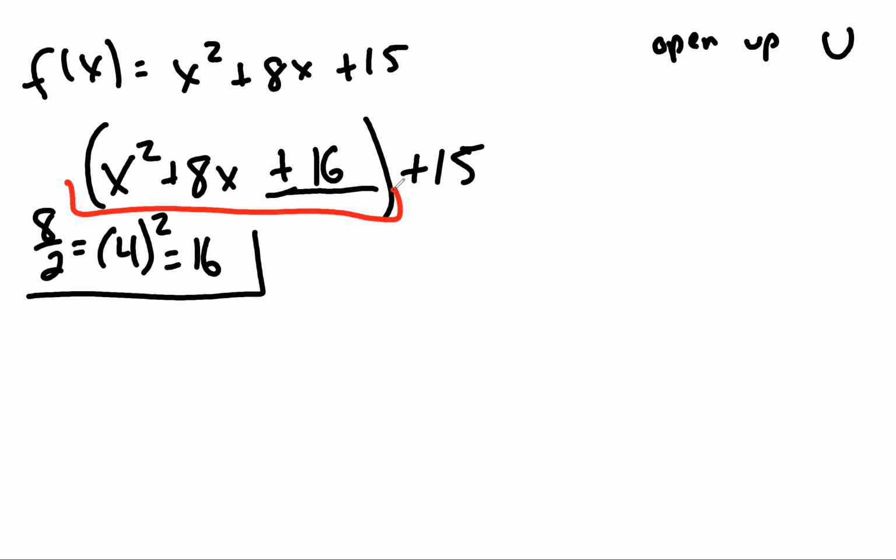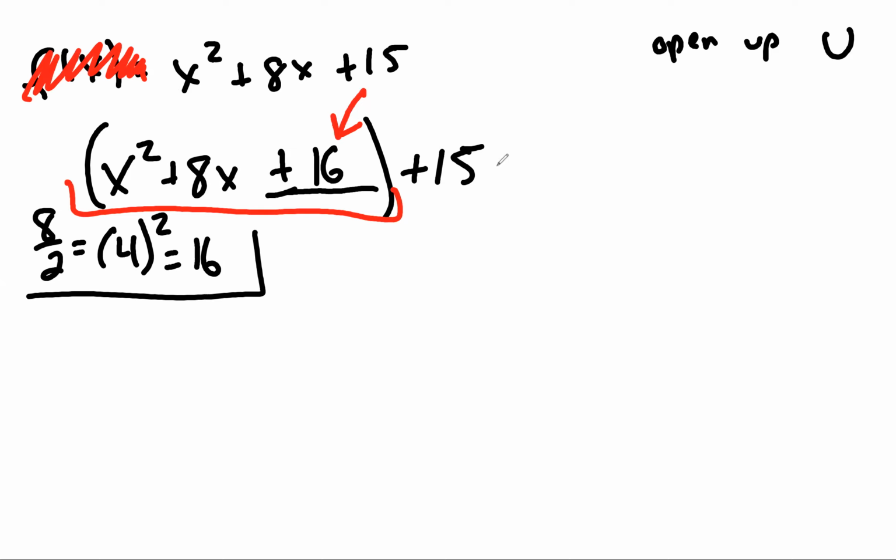Now here's the thing. In the past, we had an equal sign. Okay, and I'm not talking about this equal sign because this is my problem right here. In this problem, in the past, we had an equal sign. Maybe it was equal to some number over here, something. I don't know. We don't have that anymore. We just have a standard function with no equal sign. And so what has to happen is this. Technically, I put a positive 16 right here. Well, the opposite of a positive 16 is going to be a negative 16.